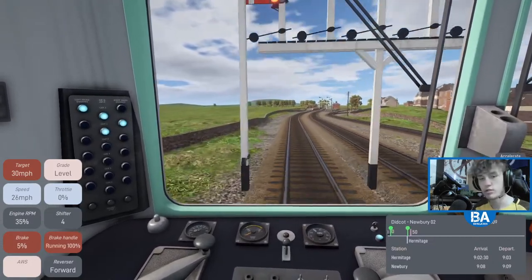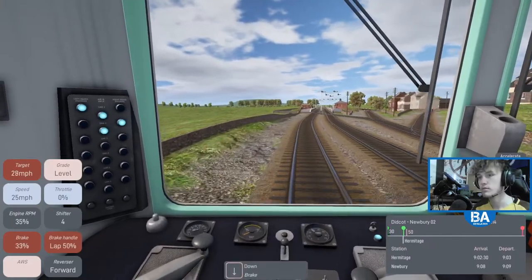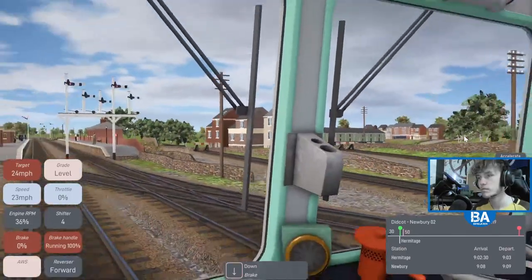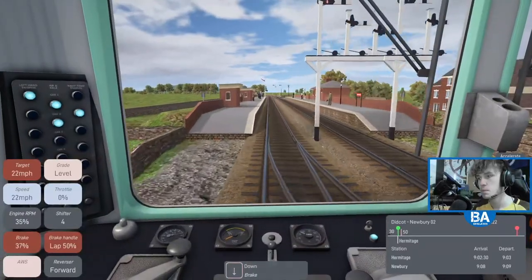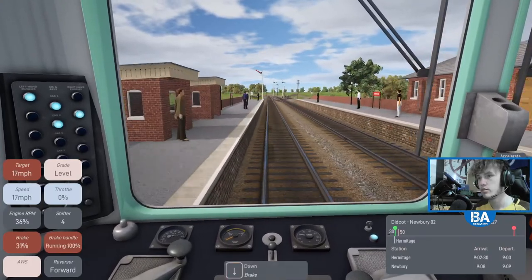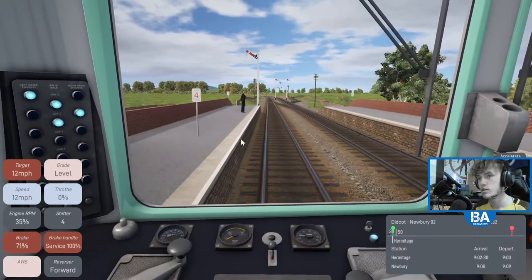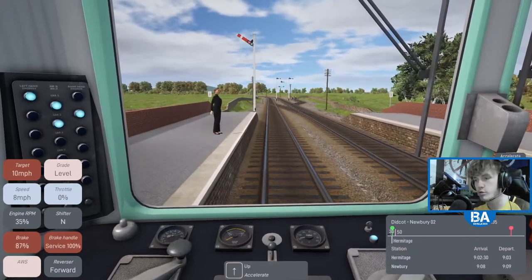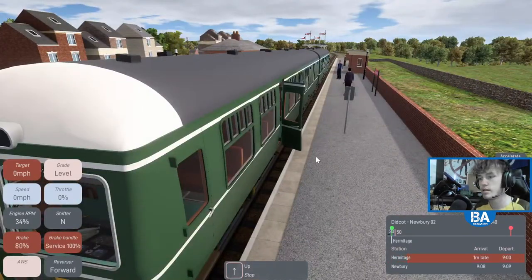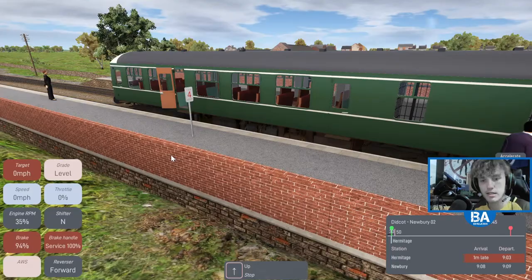The tree of signals. Lovely, right? And then pop back down. And here we are. This is Hermitage. Forecast stop. Yeah, we're stopping here. Okay, there's Newbury next. Nice little route, I guess. There's a lot more to it.